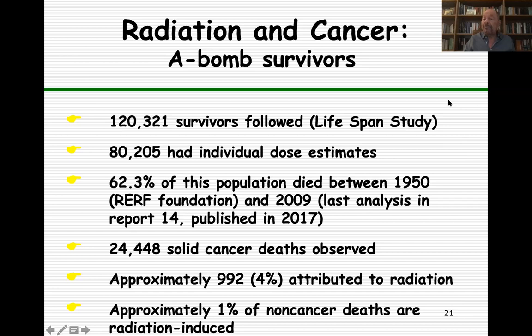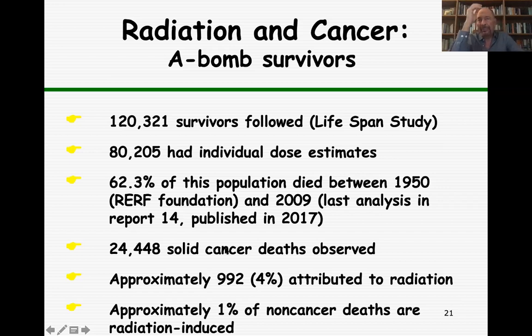And out of this, it has been estimated, this is true, all of this is true, it's just numbers. This is an estimate, made by comparing the population of exposed to the population of non-exposed, or at zero dose or at negligible dose. So for example, people that went outside, even with an individual dose estimate of less than 1 milligray, then you put it in the control. So you have 992 cases attributed to radiation. This makes some 4% of the cancers.